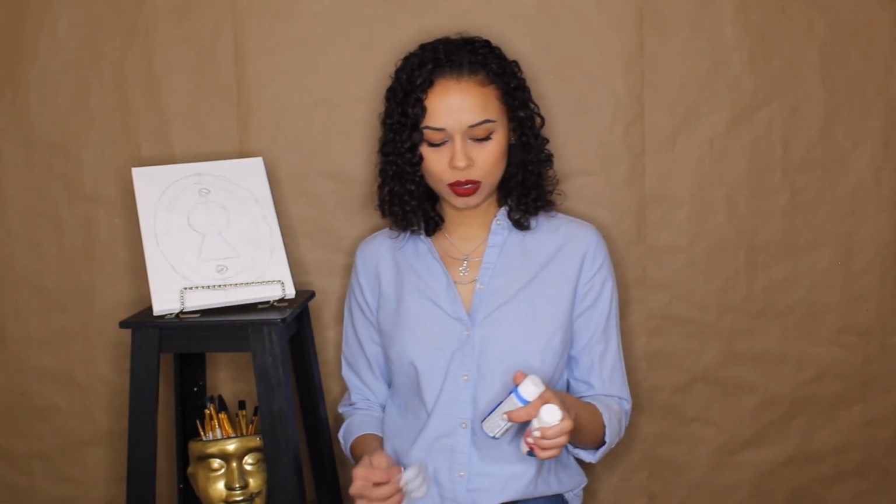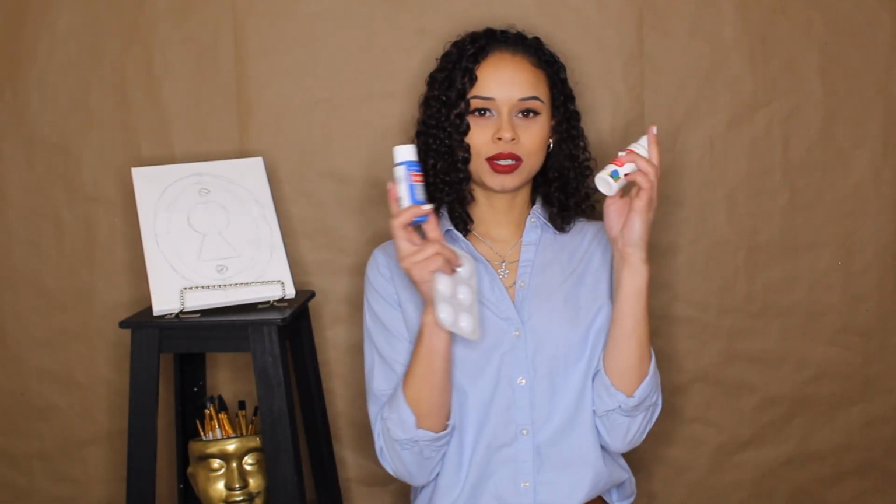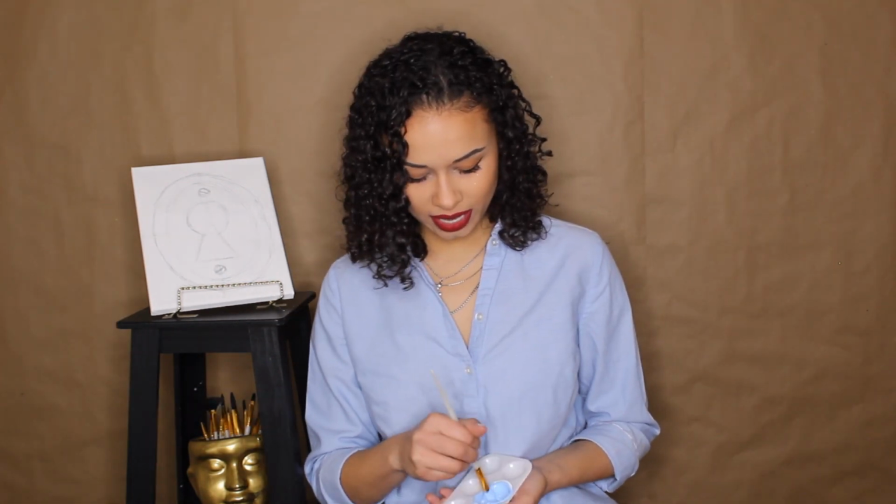But now I kind of want to get into the actual painting aspect of this. So to get started, what I'm going to do is create a light blue. To do that, you will have to use both your blue and your white and mix them together to get the desired light blue that you like. This is the shade of blue I got. This is honestly a really pretty blue.